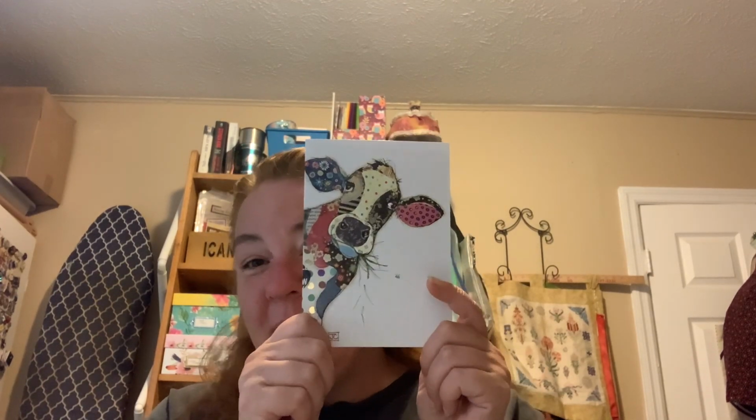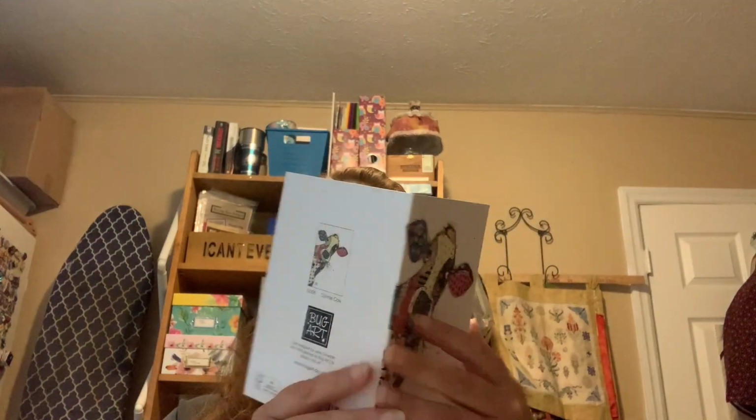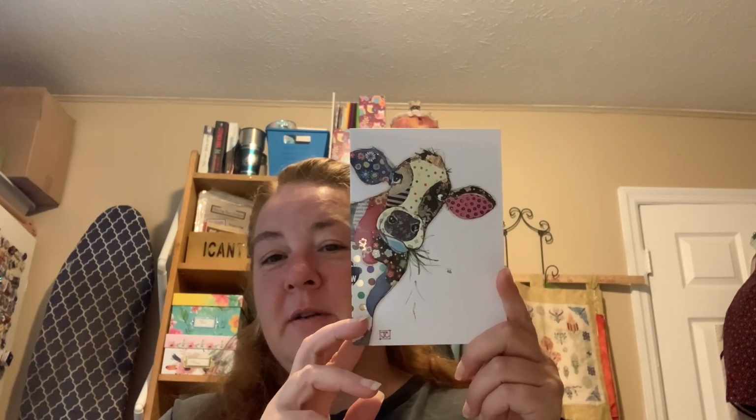So that's pretty cool. Or beads. So there's that. Anyway, I wanted to show that. And I got this great card from my friend Gina because it's a cow and she knows. And apparently her name is Connie Cow because it says it on the back. But she couldn't let this card pass up and had to send it to me. I love it. I'm going to put it up on my magnet board up there.